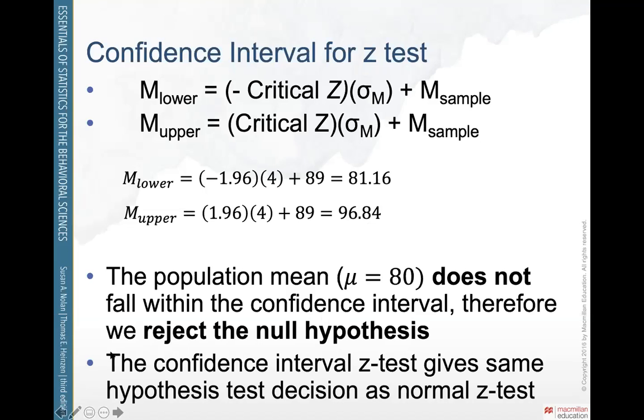And I should remind you that this is the exact same decision that we made when we did the hypothesis test technique in chapter 7. We decided to reject the null hypothesis. If you do the confidence interval for the exact same data, you're going to get the exact same decision whether to accept or reject the null hypothesis, because mathematically, confidence intervals give you the exact same decision as the hypothesis technique in chapter 7. The book does not do a great job explaining that, but mathematically what we're doing is really no different than hypothesis tests in chapter 7.